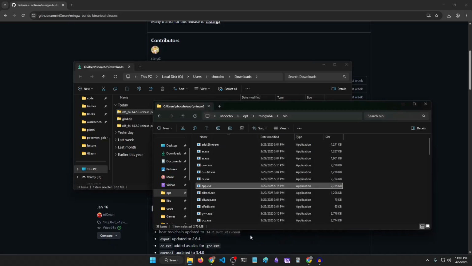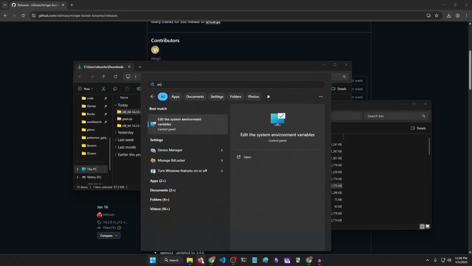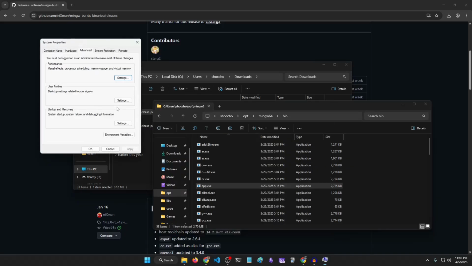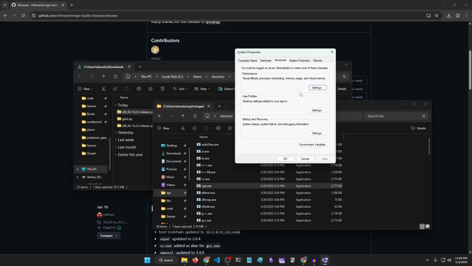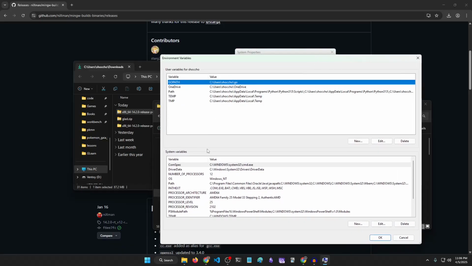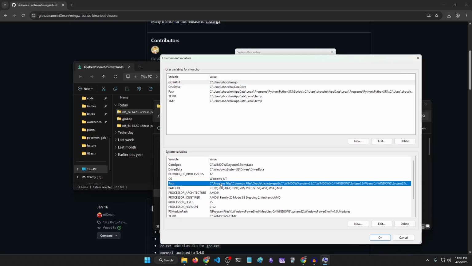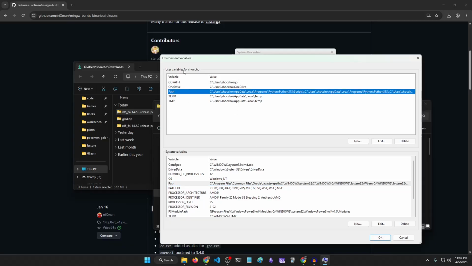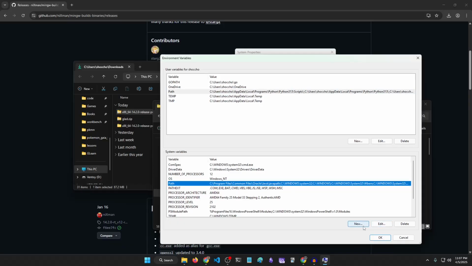So you can copy that path and type in environment variables, and click on edit the system environment variables, and you will see a page like this. From here, click on the environment variables button, and this will pop up a window like this. Here I usually put it in the system variables. If you don't want to put it in your system variables but only want this for your account, you can put it in your user variables. If you have multiple users, you can probably do that. I put it in the system variables just to make sure that if I create another user, it also gets access to the compiler.